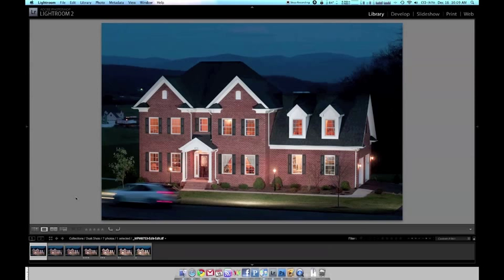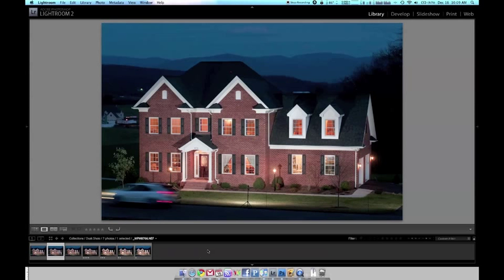And oh, by the way, I like that car going by, which is why I picked this one. Kind of adds a perspective, and you can actually tell how large the house is. This is the raw shot. So obviously you can see from the first one, nothing's done with exposure. You gotta nail that exposure in camera. If you want, you can go ahead and kind of paint on some additional exposure in the roof or the front of the house if your lights are too far back. But for the most part, you got to get that.